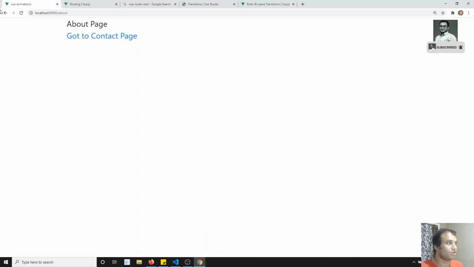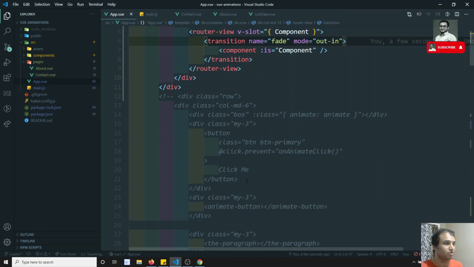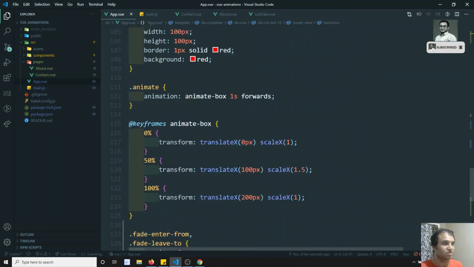Now if I refresh this one, see how nicely the transition is going on. I have given 1 second or 2 seconds, I don't remember, so the transition is going very slow.